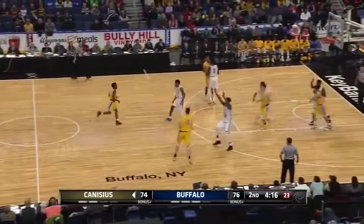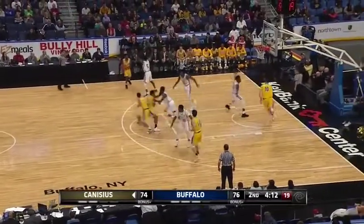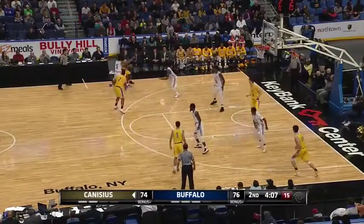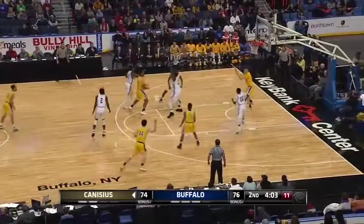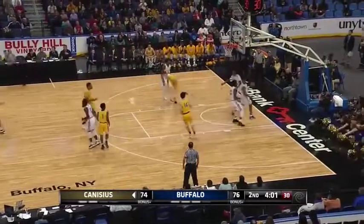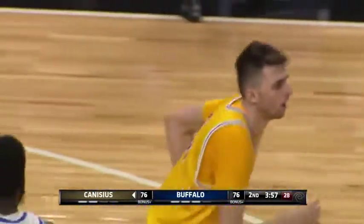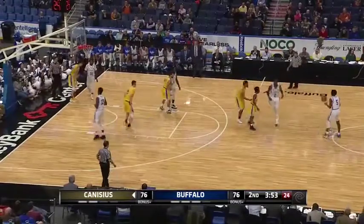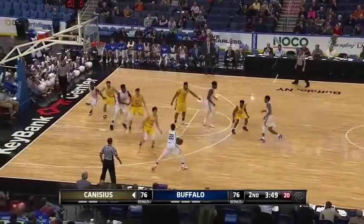This is C.J. Massenburg. Massenburg goes left-handed on Crump. Massenburg can't get it to fall. Planichich. Good defense by Crumpton. It's a long way to get around him. Perkins now underneath guarding Planichich, who comes up top, throws the ball away. Well, it's a career high because, you know, it's his first year playing. It's December, but that makes it sound like he's been playing for 4 years, and he's here.